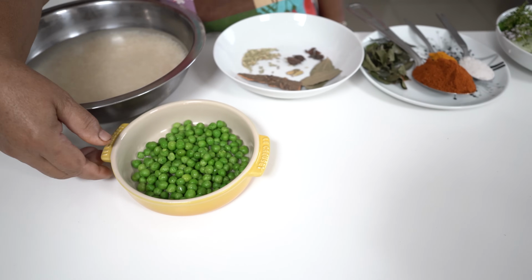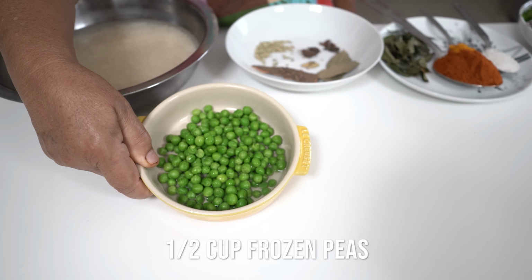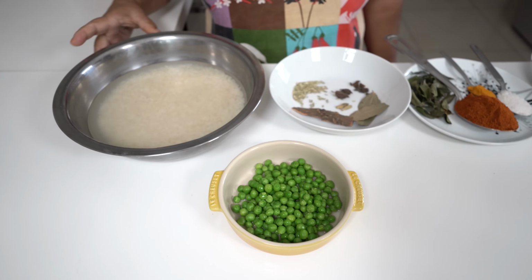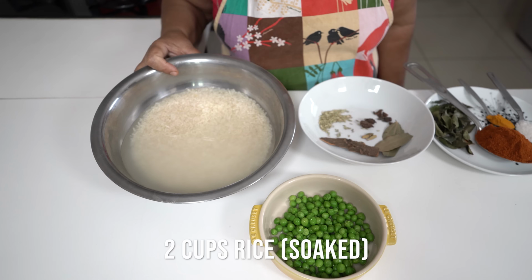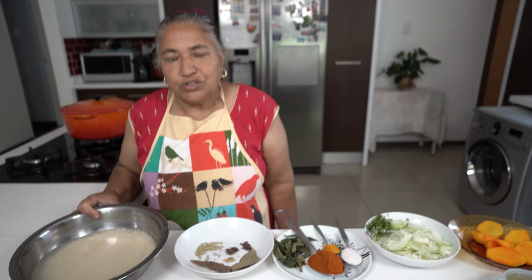And then to add a little bit of color, I've got half a cup of frozen peas. And then I have 2 cups of my rice soaked. So today I'm going to cook all my ingredients together.